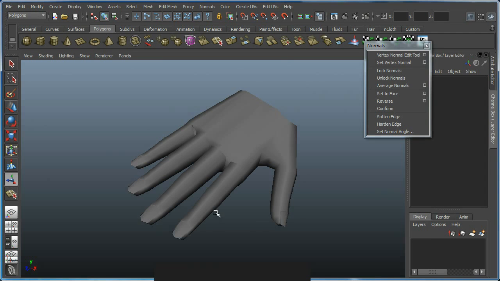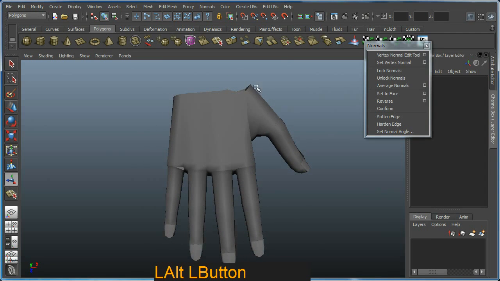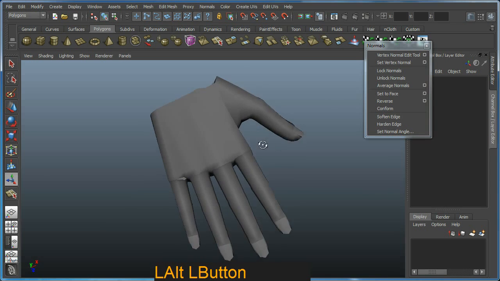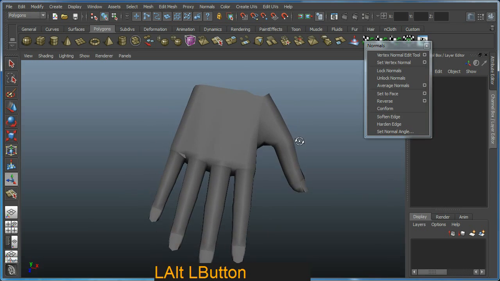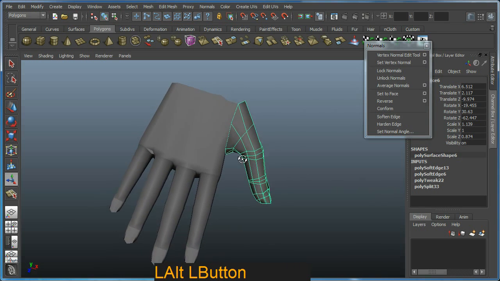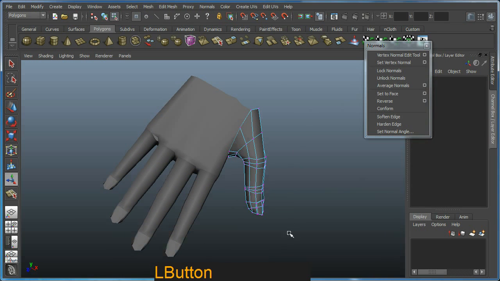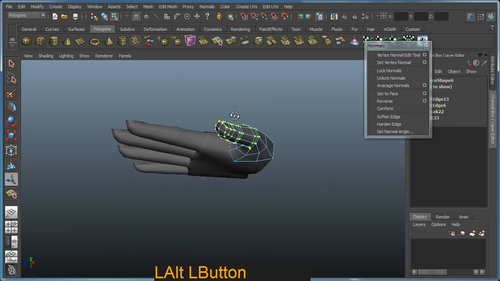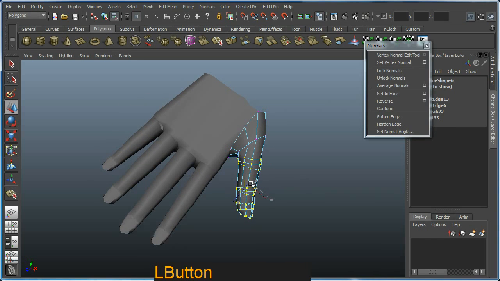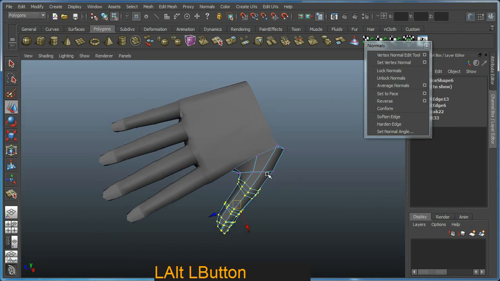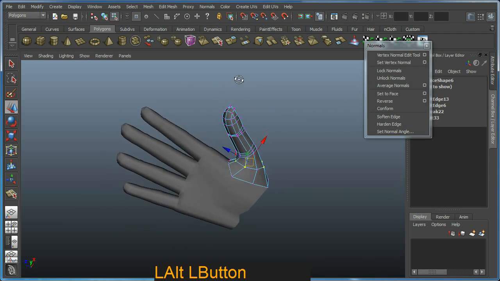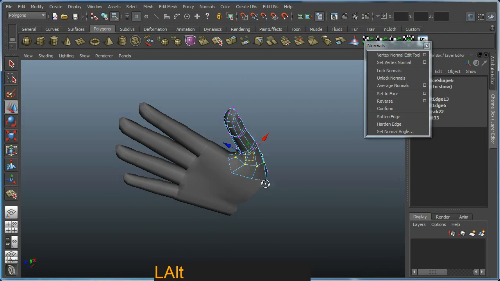Now, of course, it's not brilliant. For me, the thumb sticks out way too much. Tweaking that's not too difficult though. I'll just select it and move it in. Select these vertices here. Move them in.